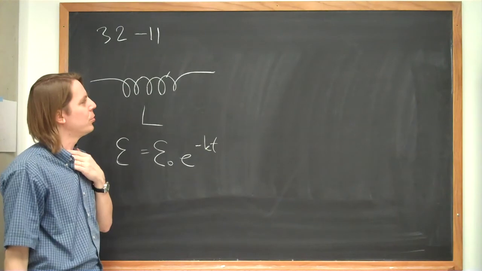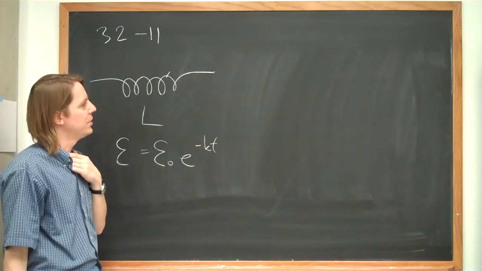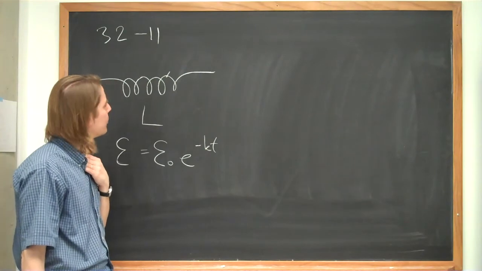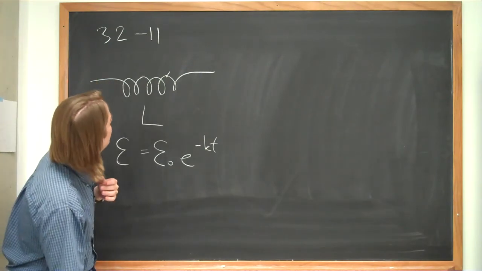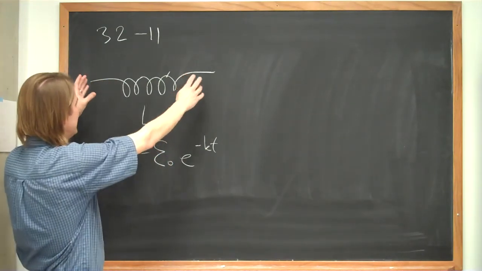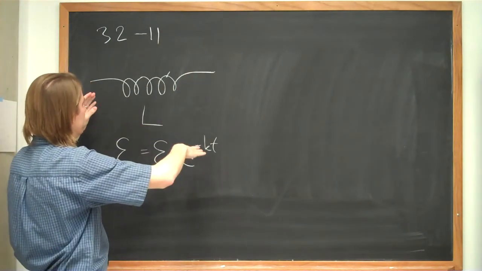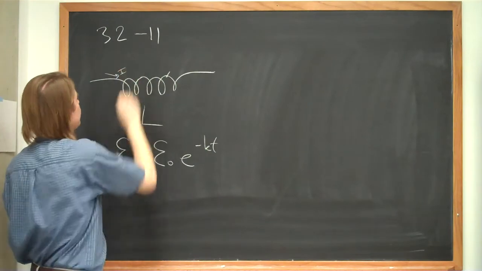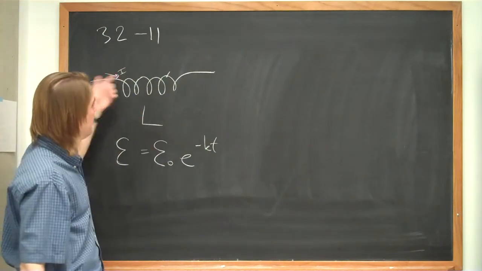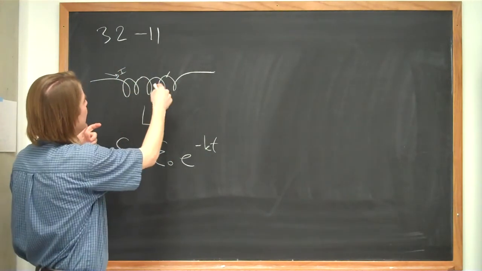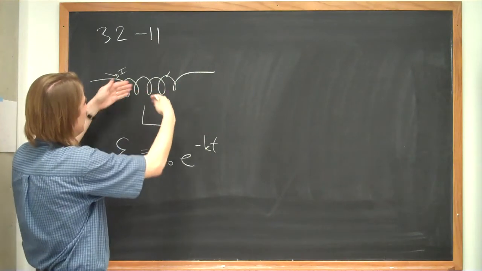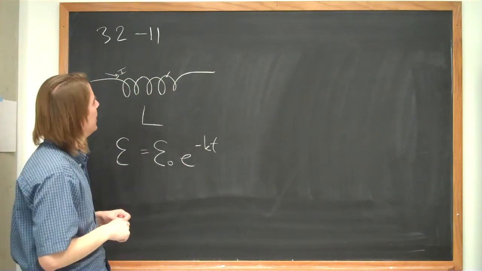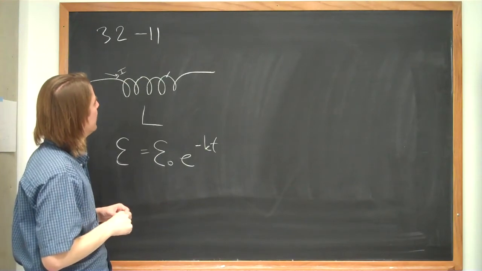So to solve this requires a little bit of intuition and a lot of calculus, unfortunately. First, let's apply a little bit of intuition. We know we have an EMF across this inductor and it's going down. Therefore, we also know we must have current flowing through the inductor. There's an EMF across it, so there must be current flow. It must be building a magnetic field to counter the field created by the current, which is why the EMF goes down.